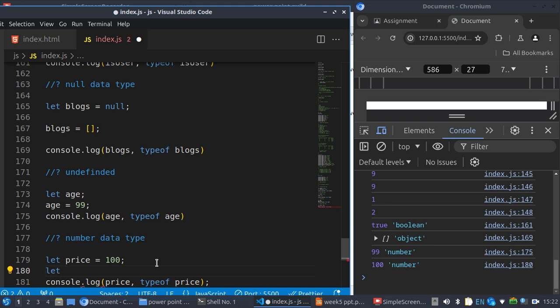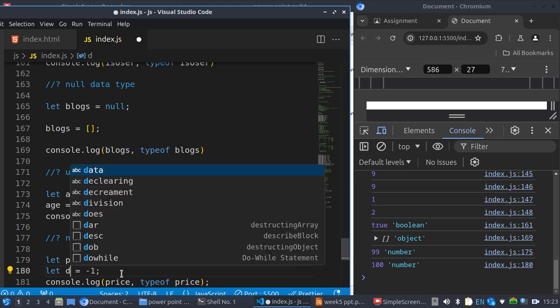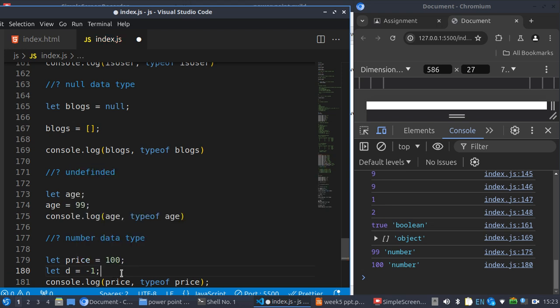So the number can also include negative numbers. So let g equal to -1. You can use any name.